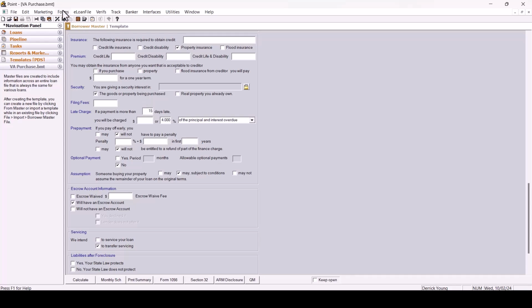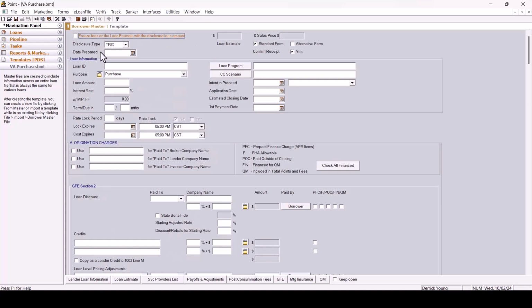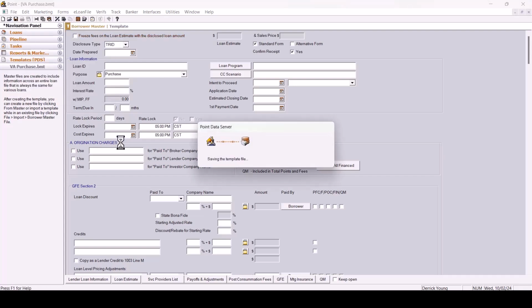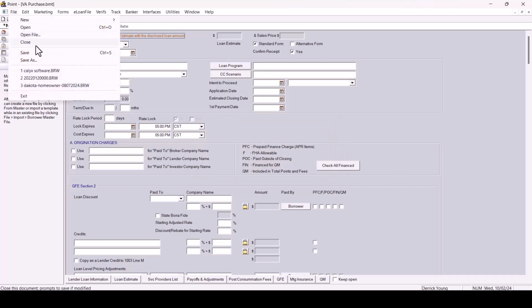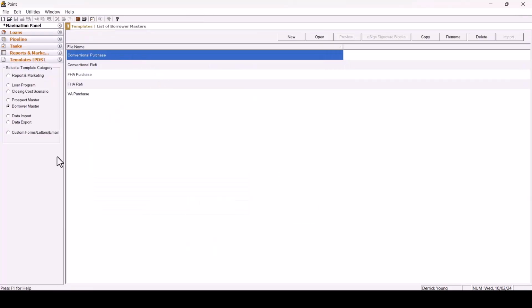Now I'm going to go back up to the forms tab and to my fees worksheet. And again, because I copied from a purchase template to make this one, the purchase defaults are already set here. So my standard form checkbox is checked, and the purchase option is selected in my purpose drop down. So this one is complete. We can do a file save and a file close. So as you can see, it gets faster and faster as you get better maneuvering around the system, and as you keep copying the listings you have to default.